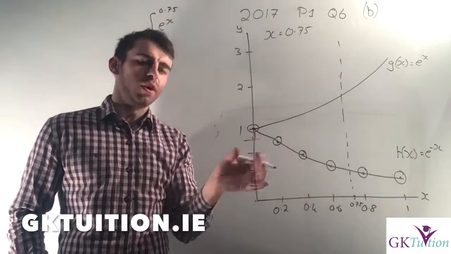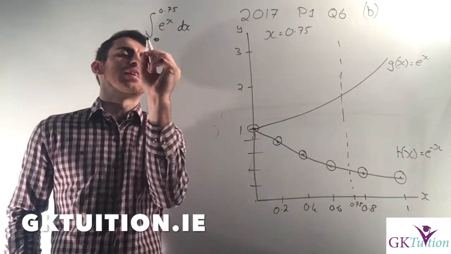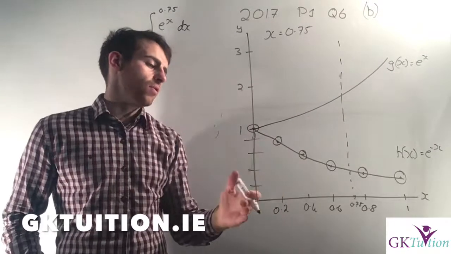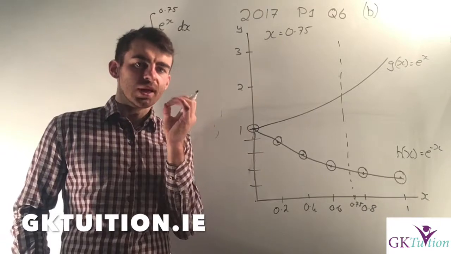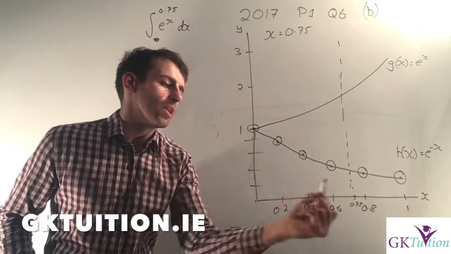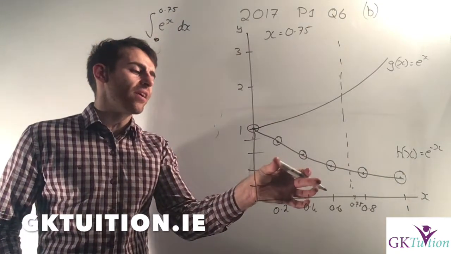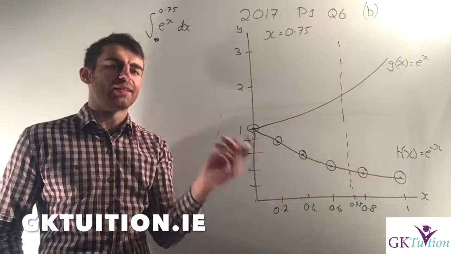Now clearly I don't want all of that, but that's the first thing that I'm going to do. So the first thing I need to do is get the integral of g of x from 0 to 0.75, which is this four-sided shape. Then what I need to do is work out a way of getting the area of this bit in here. So clearly to get the area of this bit in here, it's the area between the curve h of x and the x-axis.